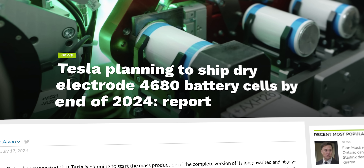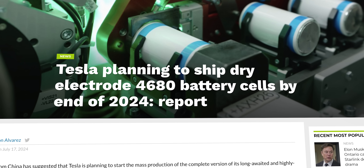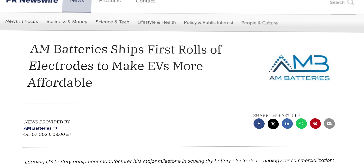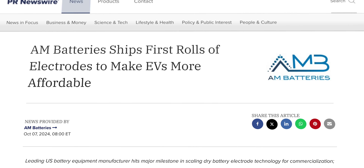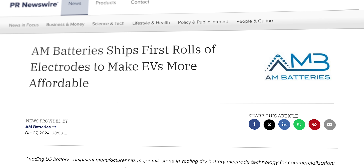This shows just how versatile the Kavian platform is for a variety of electrode materials. And Saku isn't the only company launching dry electrode manufacturing. Tesla is beginning to incorporate dry-coated electrodes into its latest battery, the 4680. And AM Batteries just shipped its first rolls of nickel-manganese-cobalt electrodes with its own dry-coating method to a major battery cell provider for performance validation.